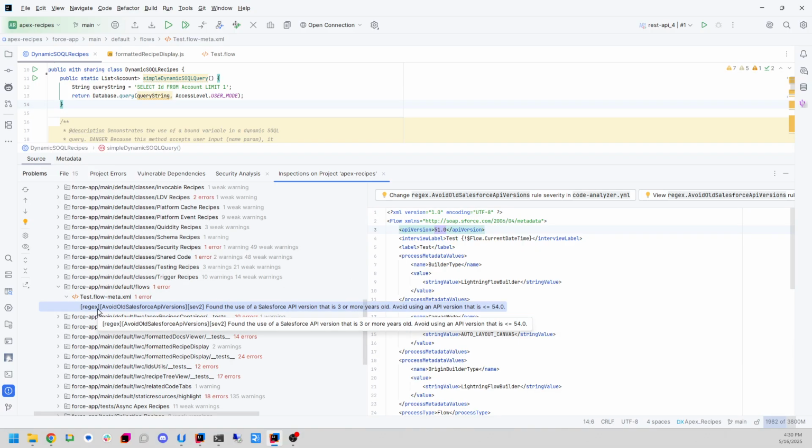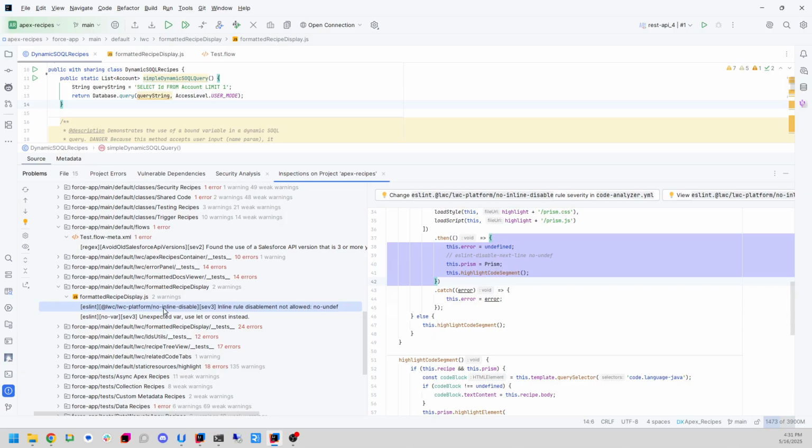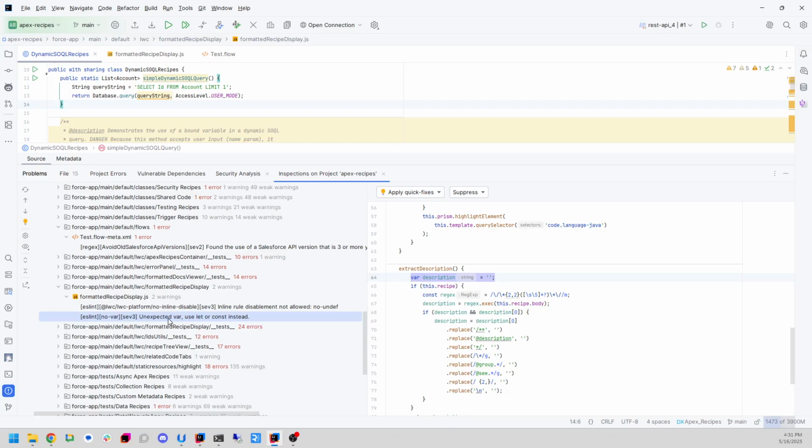And because it's regex, it's just doing pattern recognition, looking for API version paired tags in XML files. Let's take a look at Lightning Web Components JavaScript. So here we have a third engine coming into play from Salesforce Code Analyzer. It's ESLint, and it's saying various things. One of them here is saying don't use old school var kind of leaky scoping. Instead, use new school let or const. And so, it's kind of guiding you towards just best practices there, and some other things here. And you would see things in other files as well.